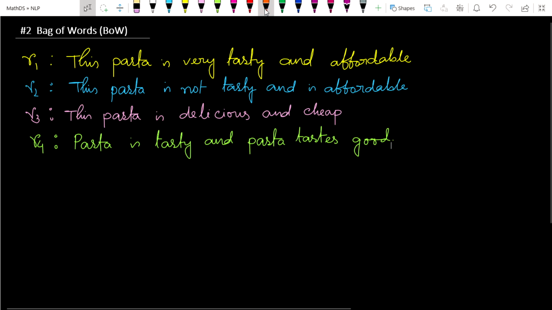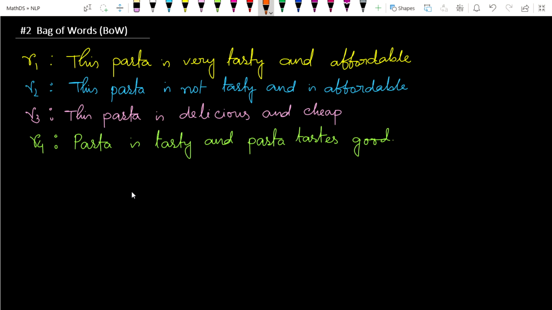The first one is: pasta is very tasty and affordable. Second: pasta is not tasty and affordable. Third: pasta is delicious and cheap. Fourth: pasta is tasty and pasta tastes good. These are the four examples that I have taken.